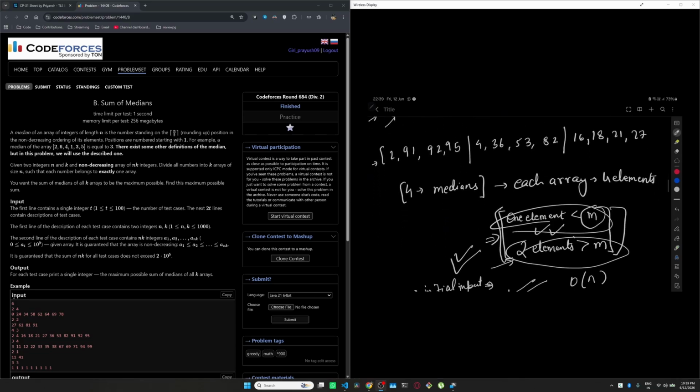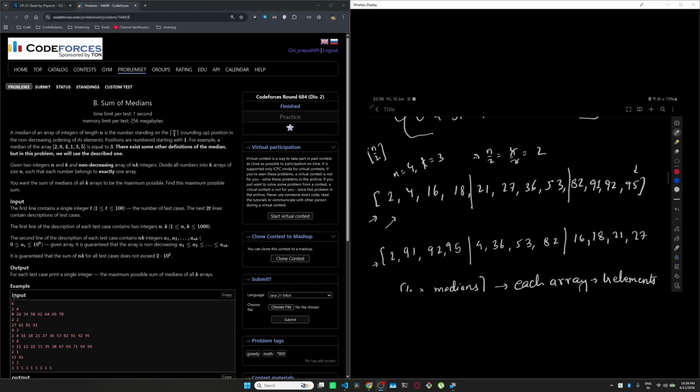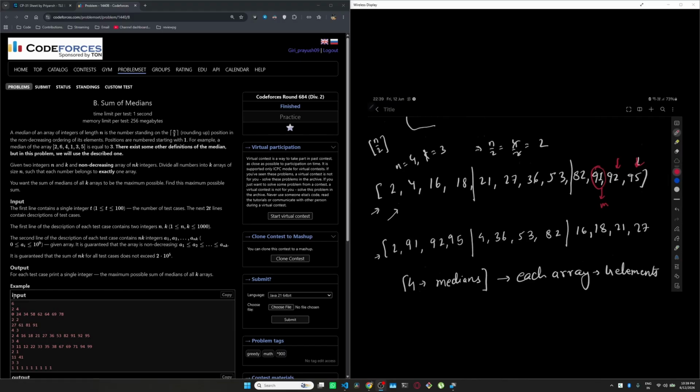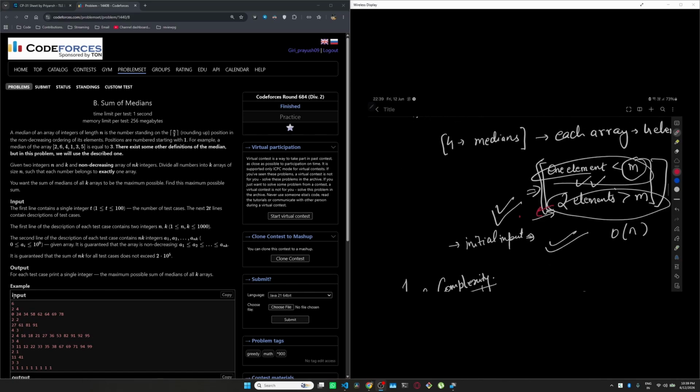Now we know that we need two elements which should be greater than our first biggest median. So we take two elements, then we pick this one. This is our median. Then after this, we need to skip two elements for the next median plus this current one. So we need to skip three. So let's call this m. So this thing here is m.